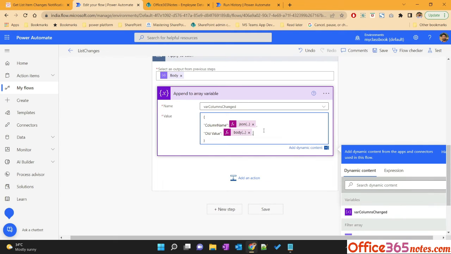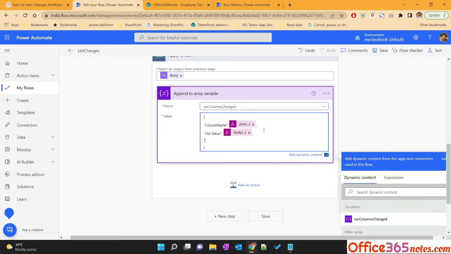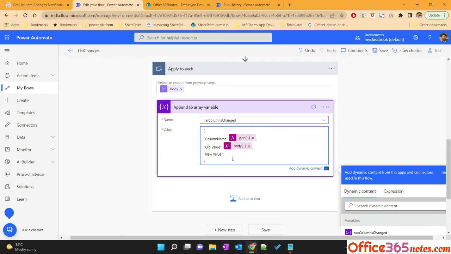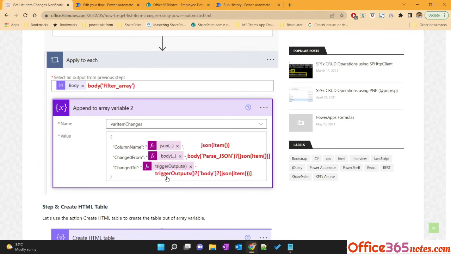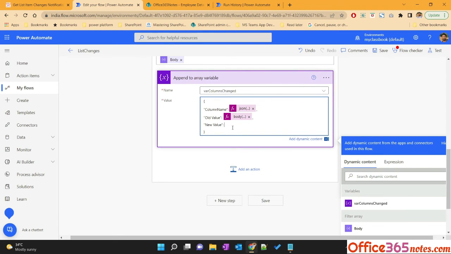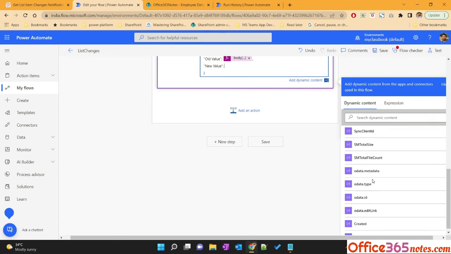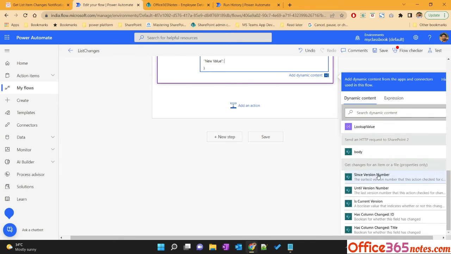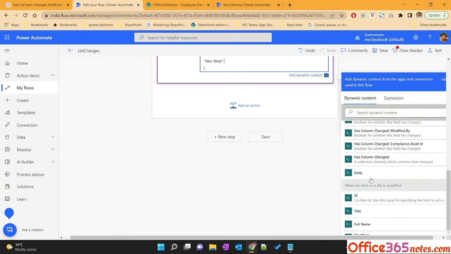Then the next column would be new value. The new value will come from the output of when an item is modified. To get that, we can directly use the trigger body and its output. We can get it from here, when an item or file is modified.